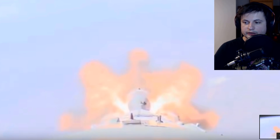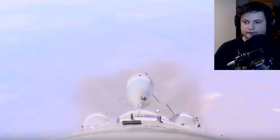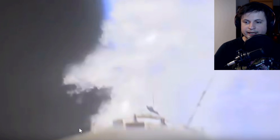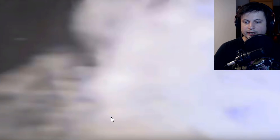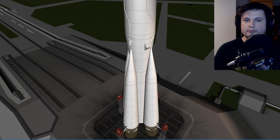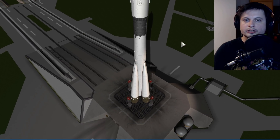While the other three blocks essentially did what they were supposed to do, you're going to see this happening right around here. So this is the separation — it actually takes just a few milliseconds, and they're all supposed to do this. But as you can see, this D-block actually stuck to the rocket, and its nozzle, basically this sharp part here, went inside of the other block — the larger part of the rocket — and literally just made a hole in it, and because of this the entire rocket was essentially destroyed.